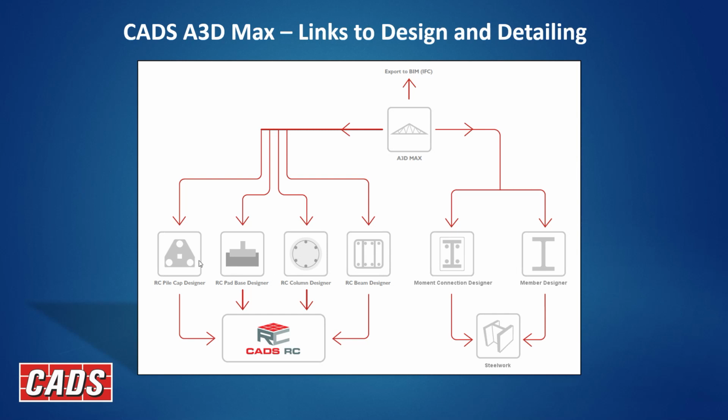These programs are all individually licensed, so if we're talking to clients who typically only do steelwork, not to worry, you don't buy programs you don't need, and indeed you can differentiate between connection and member design. So 3D Max will link automatically to connections and member design in steelwork and through to a steelwork detailing that you can see in AutoCAD later on.